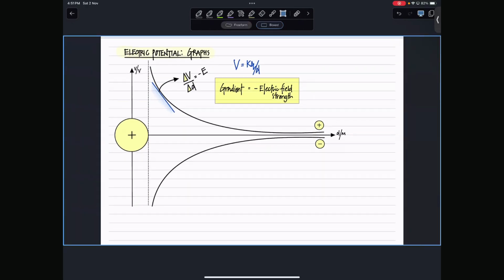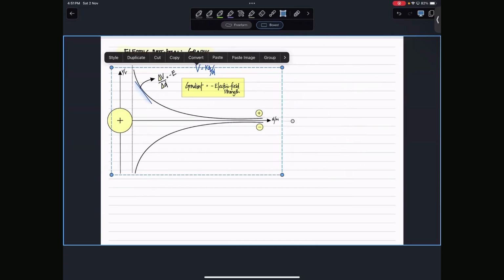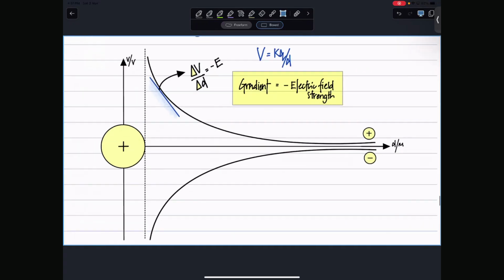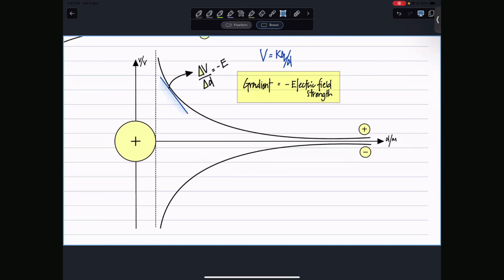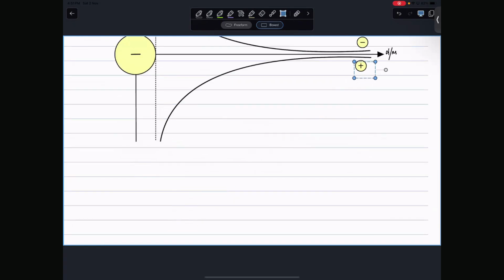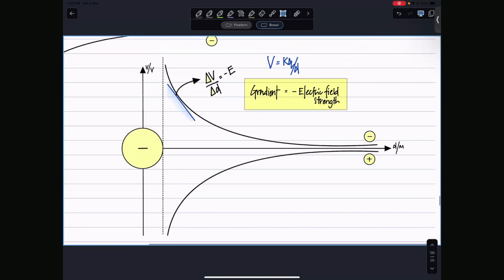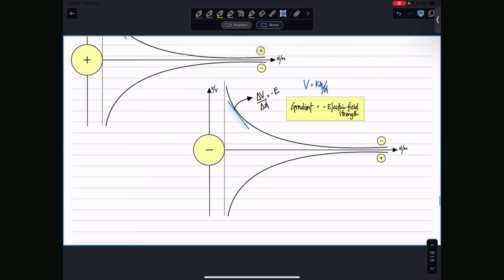Right, so that's the graph for what here? This is the graph for your positive charge. Now, how would the graph pair look like for negative? So negative এর জন্য আমাকে একটু বলবো এখানে কি modification করলে I can make this graph negative. So যে negative গেল এখানে. What other changes do I need to make here? Yeah, so your negative charge has to be on the top and the positive charge has to be the bottom. So negative charge যখন negative charge এর দিকে যায়, what does it do? Gain potential energy. And when the positive charge moves towards the negative charge, it loses potential energy, right? So that's the only difference. Everything else is the same because the value would still be the same.